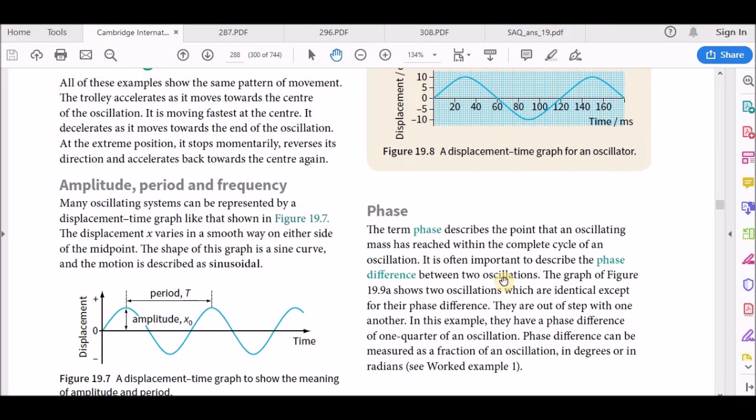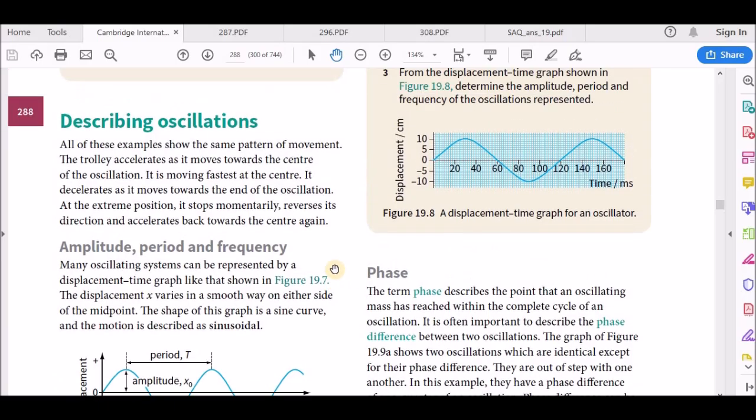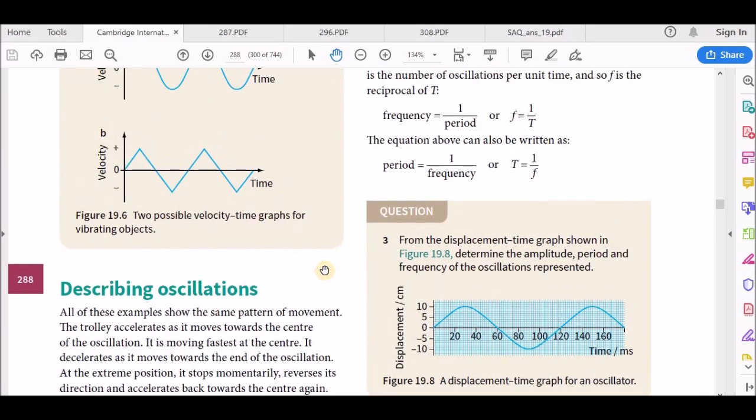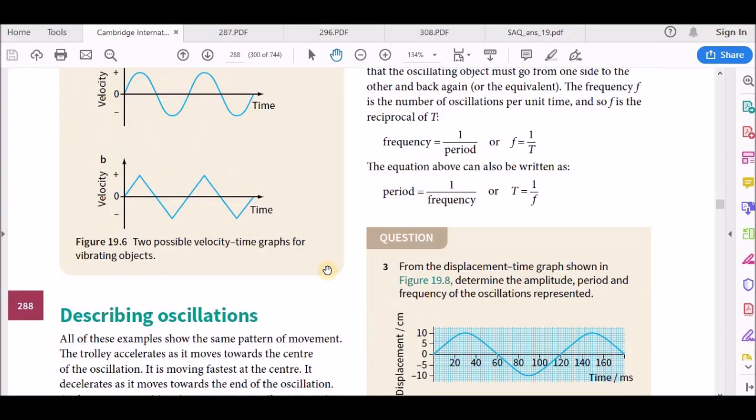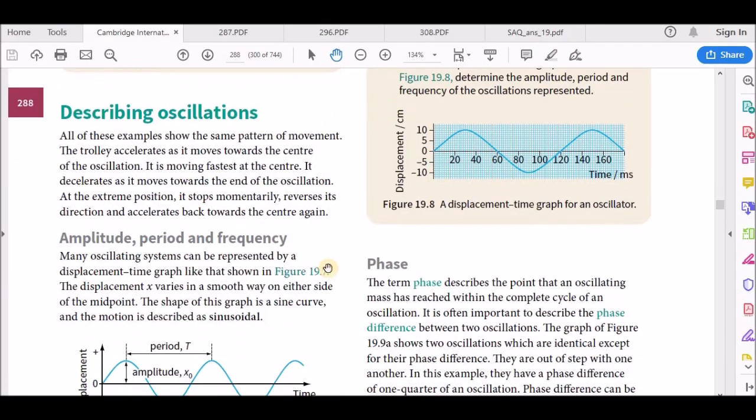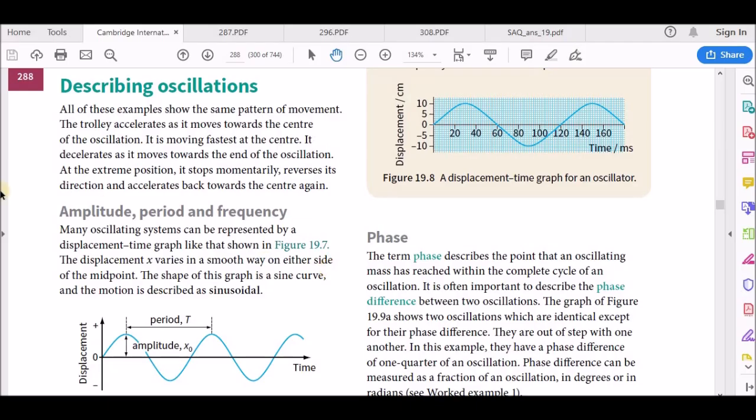What is phase, phase difference, coherent sources, destructive interference, constructive interference, very important. You have to know the meanings of all, and also in the glossary of your book the meanings are given, and also throughout the chapter in those green boxes the meanings are given.